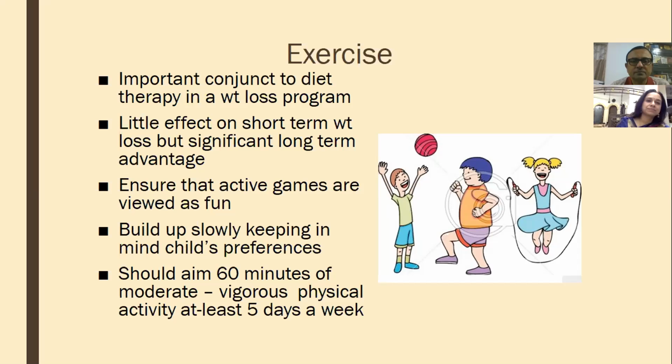Exercise. Somebody asked how much exercise, what exercise. What WHO recommends is 60 minutes of at least moderate to vigorous physical activity, at least 5 days a week. The children don't need to do 60 minutes at one go. It can be multiple bouts. There could be one bout in school, one bout after coming back home, and maybe one bout later in the evening. So it could be in various bouts.